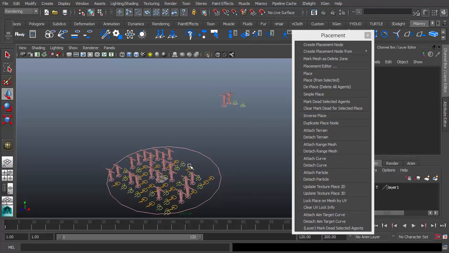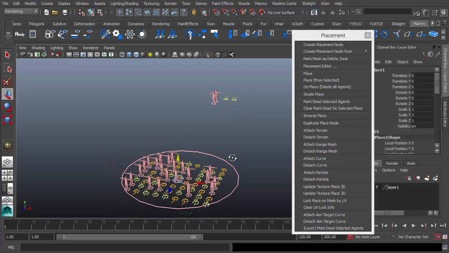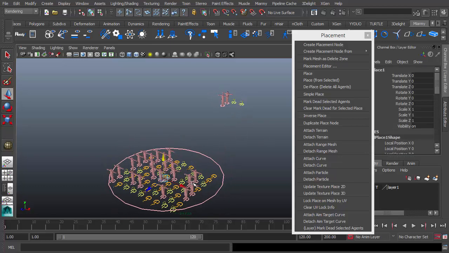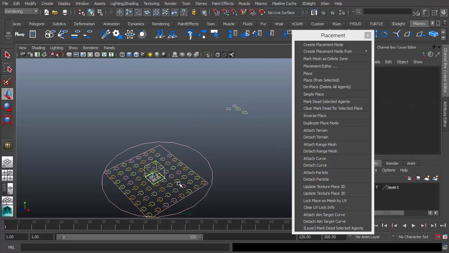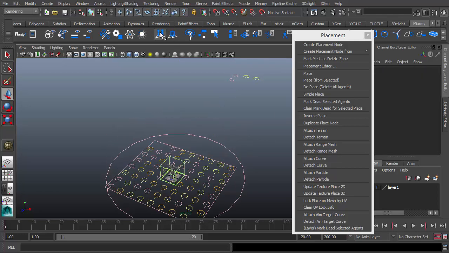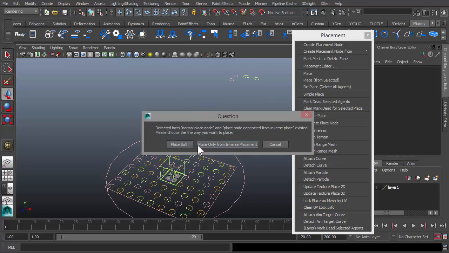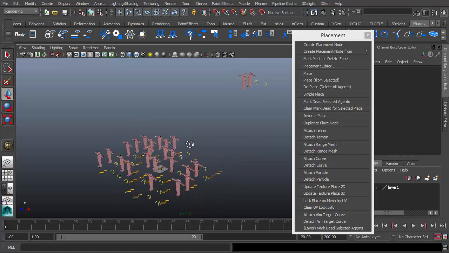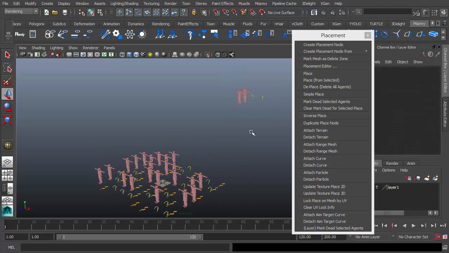You can see that a new placement node has been created from the selection of the agents we previously selected. When we deplace our agents and place again, there's the mention that place only from the inverse place. You can see that this agent has been put here initially.